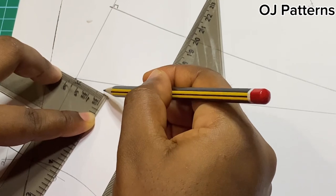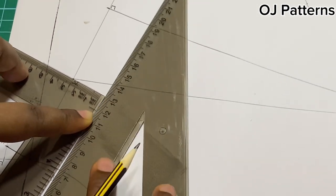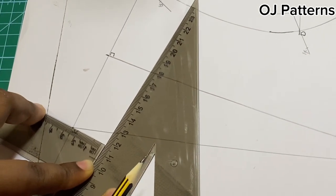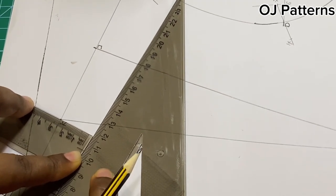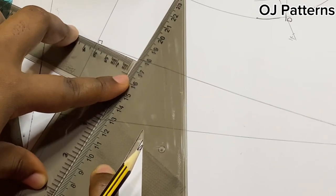And then square out. This way. Now, still place it again. Make sure you're holding it firmly down. Now, we are moving to J. And then move to J.